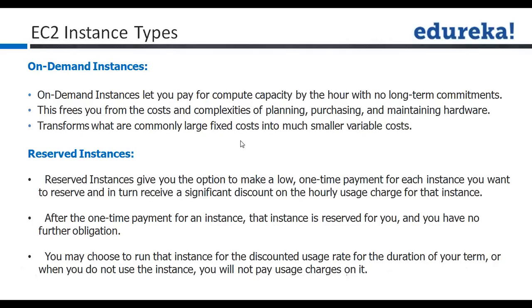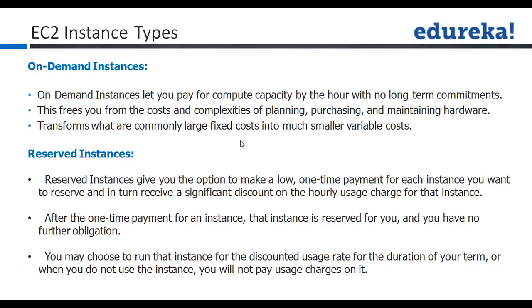Now, which is more useful, on-demand or reserved? That's just simple math. In Excel, you can do a calculation of how many hours you are going to run this instance for a year. A reserved instance purchase is either for 1 year or 3 years, so I take an example of 1 year. You can say in 1 year, I am going to run a total of 2,000 hours or 3,000 hours. Should I go for a reserved instance or something else?